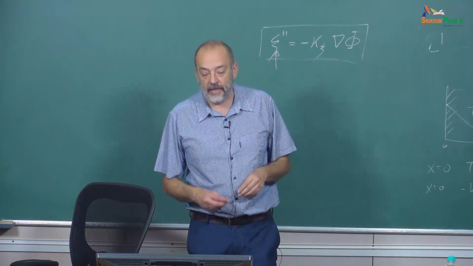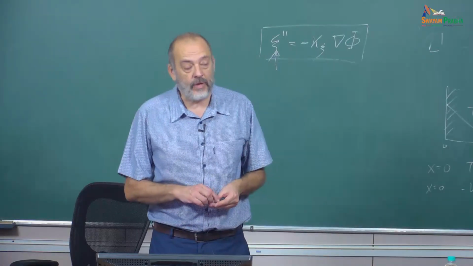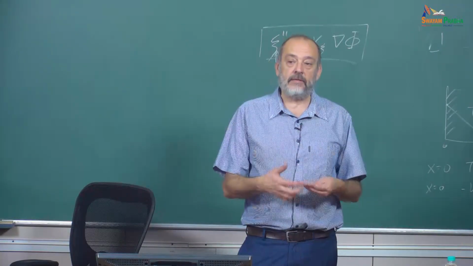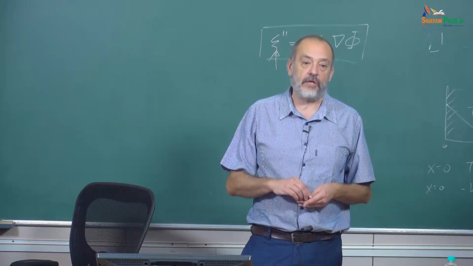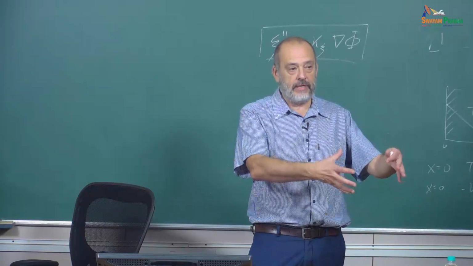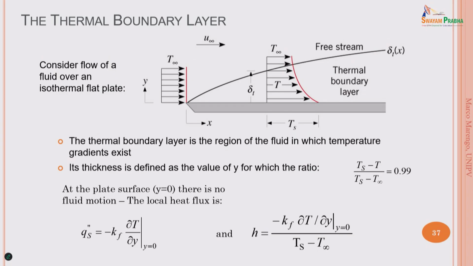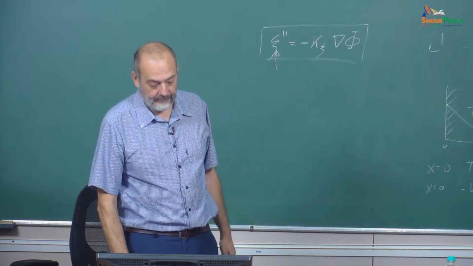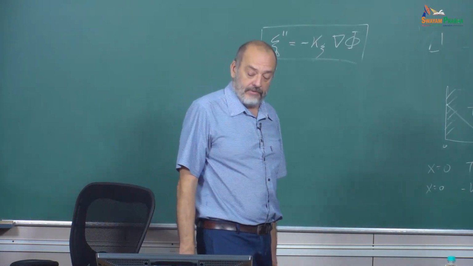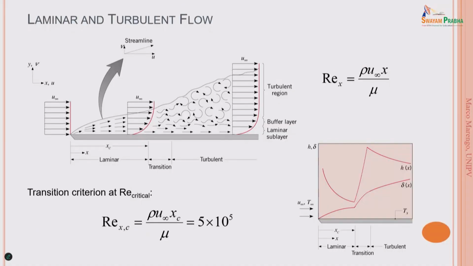And the form is linked to the equilibrium, okay? When we are not in a thermodynamic equilibrium, this is not the right equation. But usually we can say that all the fluxes in physics are proportional to the gradient of another quantity, okay? This is what is happening here. Inside the boundary layer, we may have what we saw before.